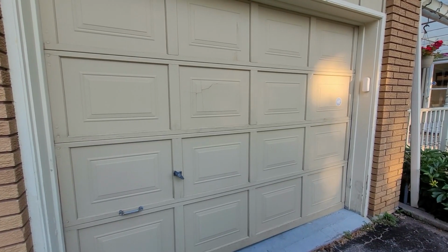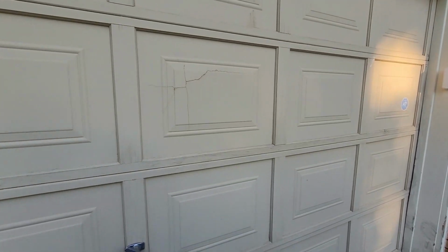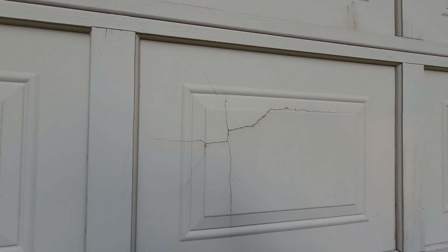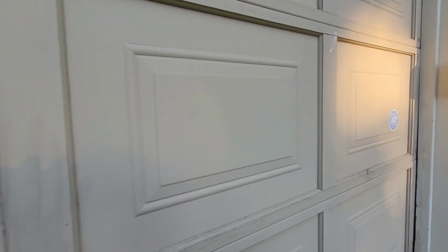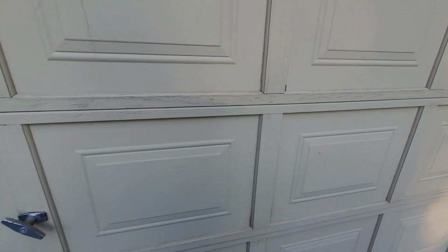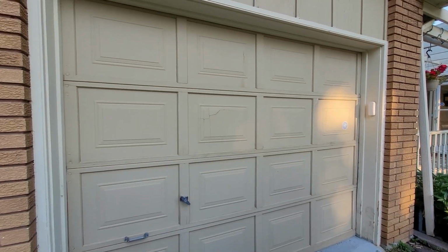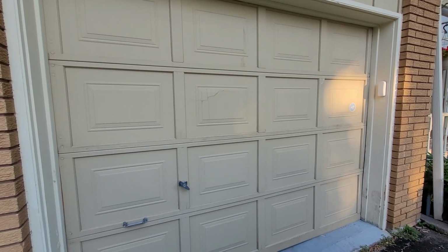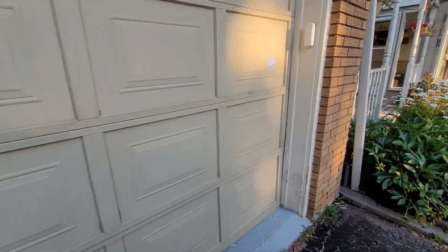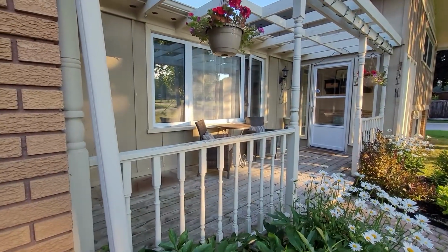Good morning. I am going to start fixing this garage door and painting it. It's got this crack here. I'm going to fill all that with plastic wood, and then I'm going to come over here and try and get that sticker removed. So, anyway, this is before. Today I'm hoping just to get that door painted. And then if it doesn't get too hot, I will come on over here and I will start painting my front porch.